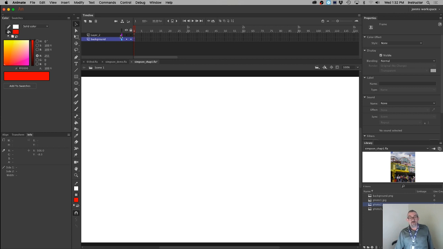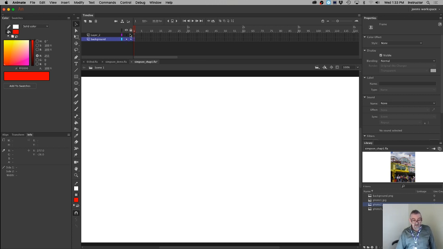If we go over, we will see that we have 3 little icons. And again, as I hover over stuff, it's super important that you realize it's going to tell you what it is. And if you know what it's called, chances are you'll be able to figure out what it does. Such as the eyeball icon. This is my show or hide all layers. If I want to hide everything I have currently on the stage, then I click the icon. If I only want to do it for a particular layer, click the dot. Now this is hidden anything that I might have had on layer background.